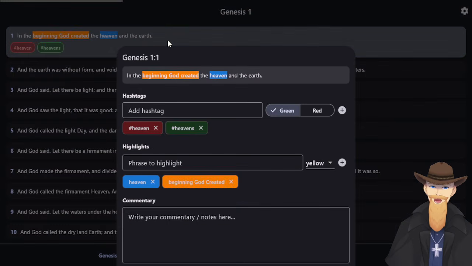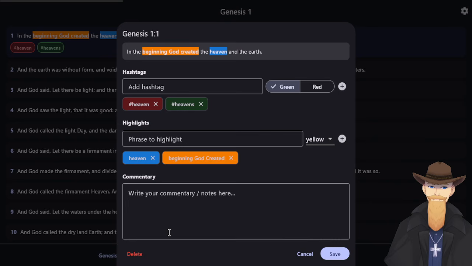And the bigger note part here is commentary. Like, this is when God started creation.